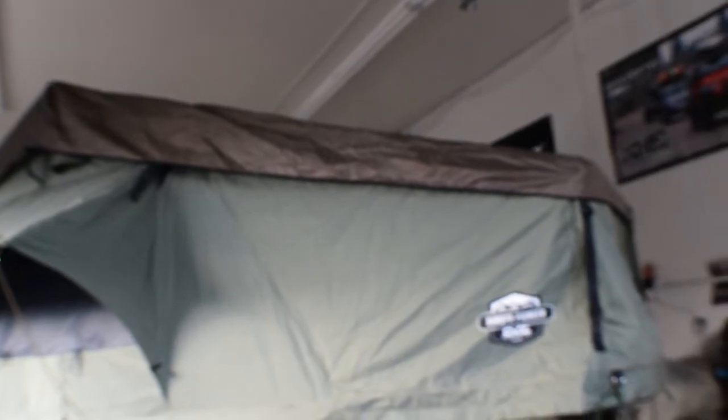So you can see that end snapped on, that end up there is through the hole snapped on, and now there's no sag in that part of the tent, so when you have a bunch of rain or snow, it's not gonna bellow down on you. And also it was nice with the light wind because now it's not gonna really lift at all.